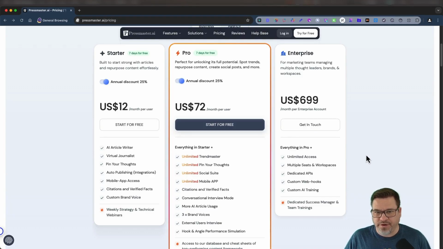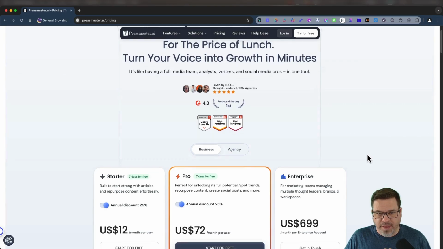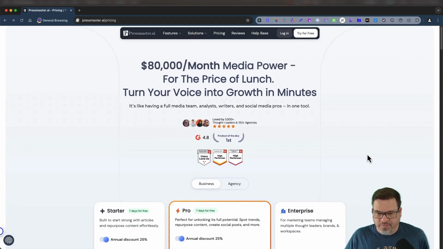I just wanted to share this platform with you guys and gals out there because I think it's pretty unique. It's a crowded space. There's so much in Pressmaster. I'll probably have to do another video to go in and focus more on the conversational mode, more on sharing the articles with clients. I just wanted to give you an idea of every feature, a little bit of everything.